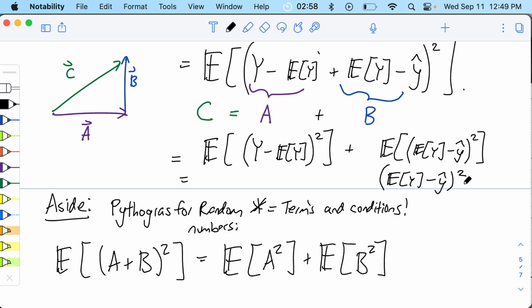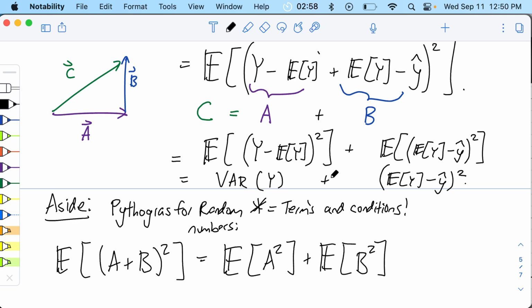This first one has a special name. Does anyone know what this is called? When you see this, you go, aha, that's that. It has a short name, yes. Mean squared error? It's related to mean squared error. It's not the mean squared error. In like a probability 101 class, this has a one word, the blank of y. What is blank? Let me give some hints. It starts with a V. Variance? Variance, yes, okay, good. People knew it right away. Variance. This is the variance of y.